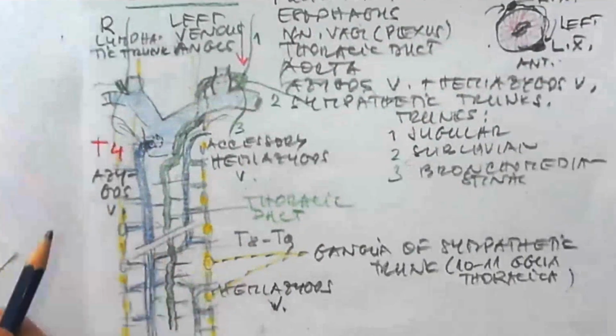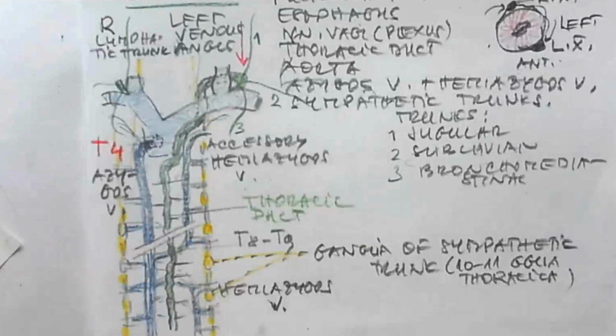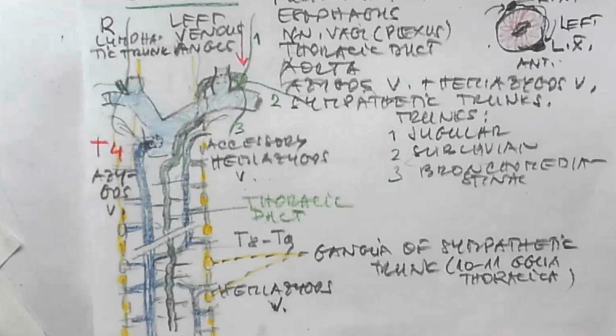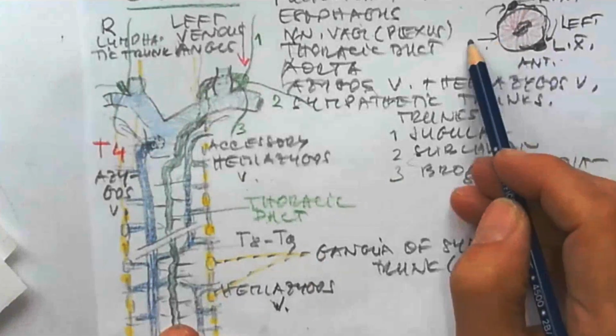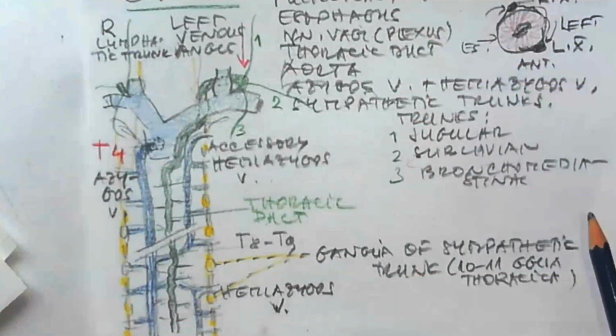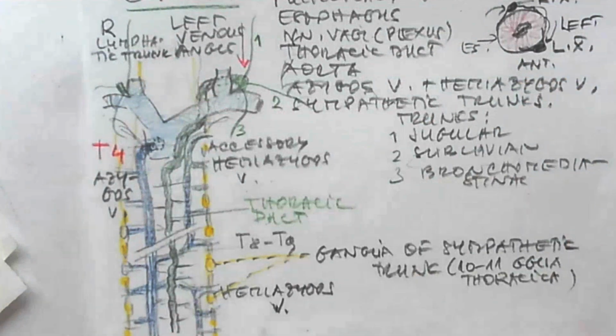So that's it. We know the posterior mediastinum, we know the contents. We have mentioned also the position of the structures, and what we have to complete in the last part of our lecture is the esophagus, because the esophagus is a long organ, complicated in position, so we need some minutes to explain the position and course of the esophagus. So this will be the last topic for today.